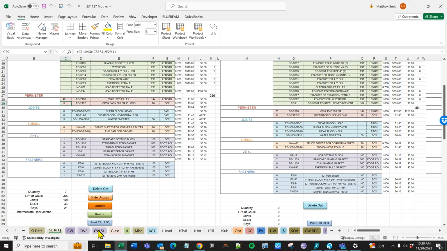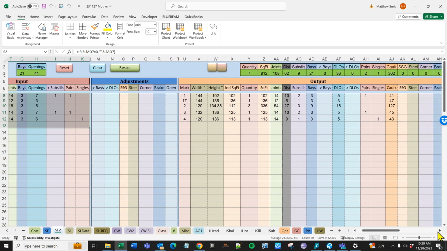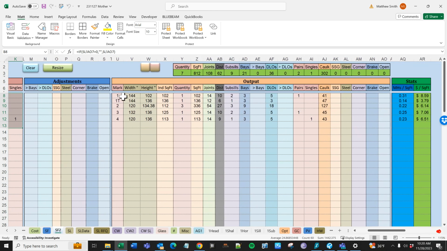And the other thing it does is, I have so many new tabs, it's ridiculous, that'll automatically figure this. This is for labor. So it breaks out each thing and it shows you a price per square foot. And then what that does is takes the sum.